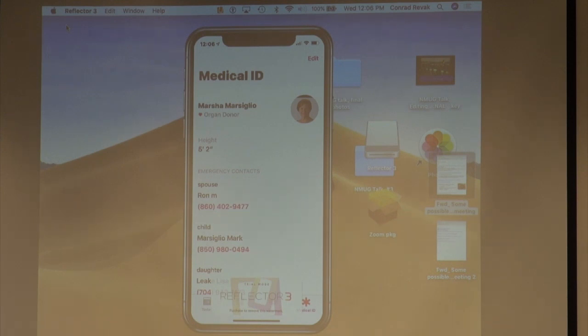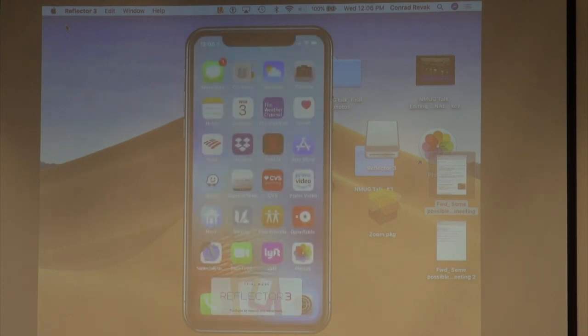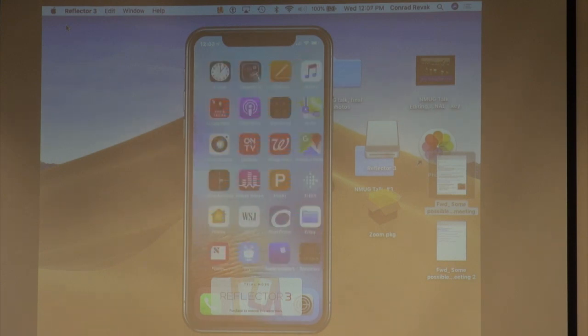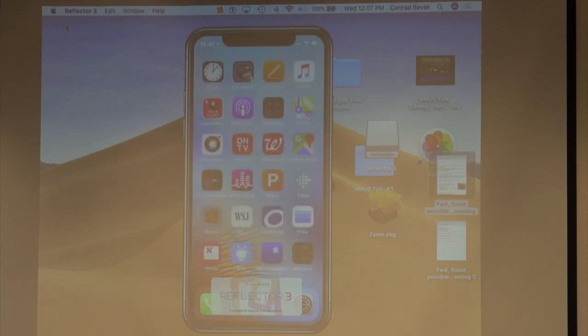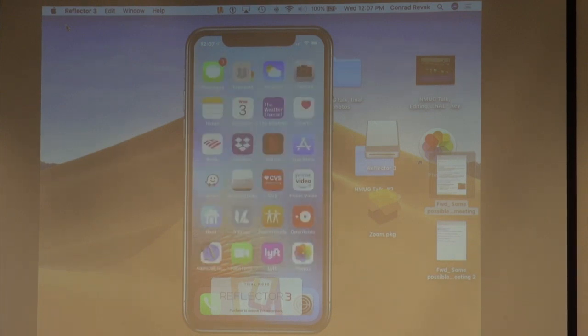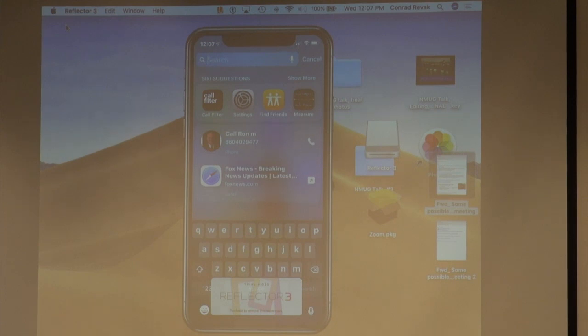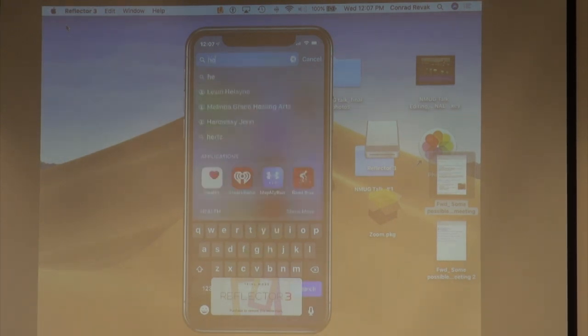Not knowing where you are, where's the red heart? Okay, the red heart, it could be in a folder. I moved it out, so you kind of have to look through all your apps. Use the search. Search, scroll down, find it, and type health. Does everybody find that?